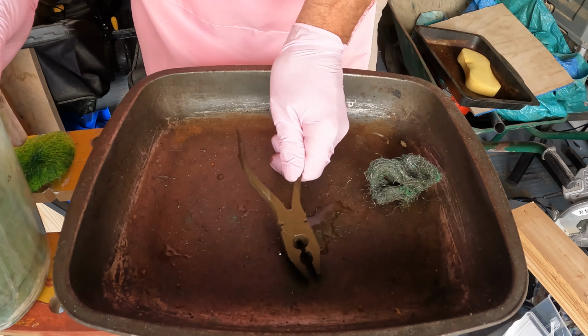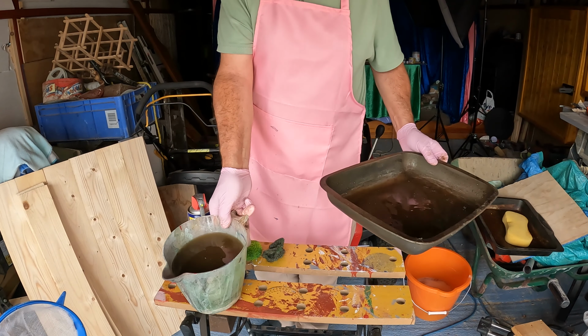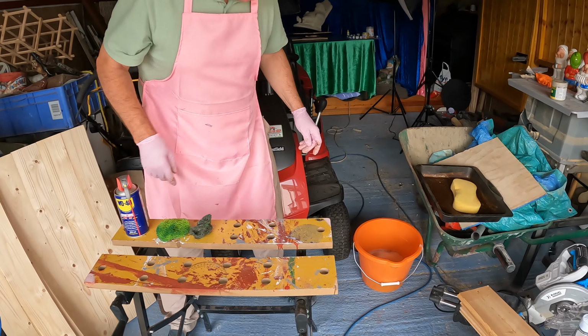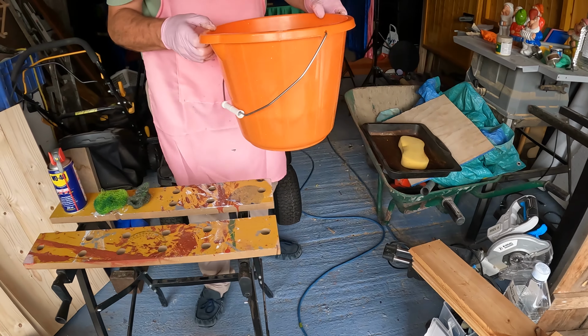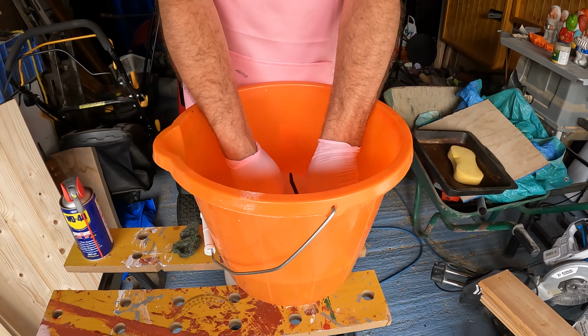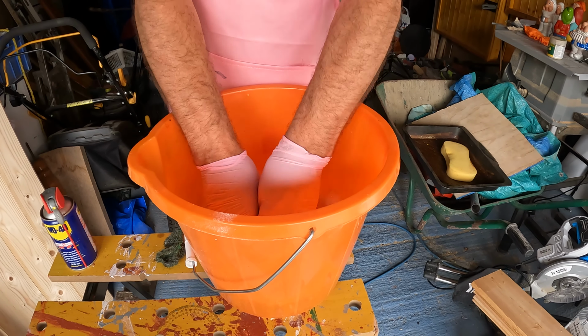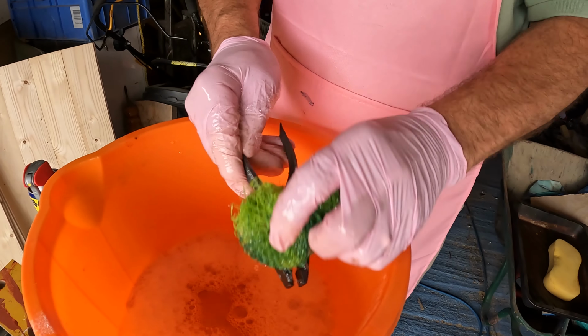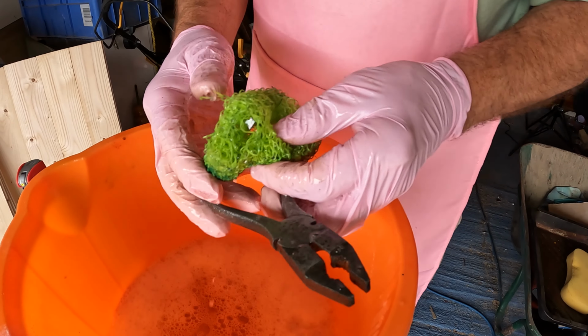Now the next thing we're going to do is just give them a wash. This vinegar stinks and it's horrible. So I'll pop them in a bucket of soapy water. We'll save that vinegar because I shall distill that back into the bottles in a minute. There we go. And there we go, that's giving them a good wash.